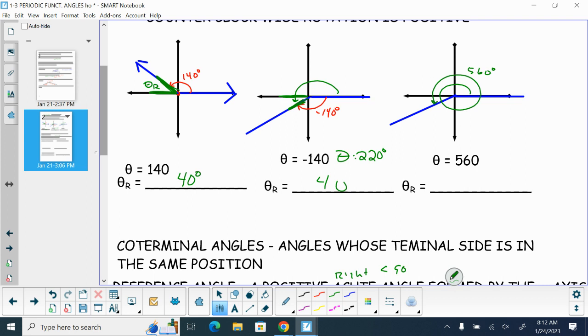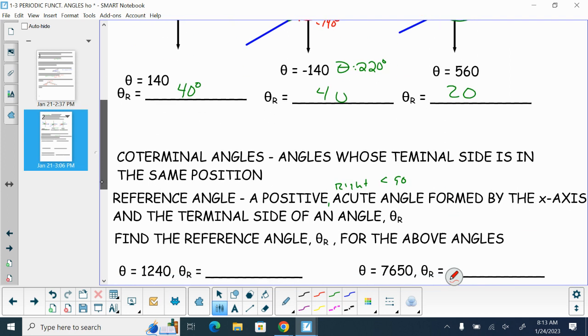560, what do we have with 560? Okay, Mullet? 20 degrees. That is correct. Now, you can think of this a bunch of ways. If I go all the way around, that's 360. That's 450. That's 540. So you can count by 90s to get to that point. So that's 360, 450, 540, 560 gets me another 20 degrees. So this angle here would be 20 degrees. Counting by 90s is not a bad deal.